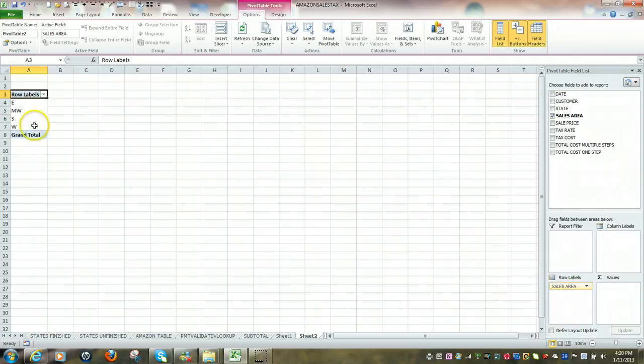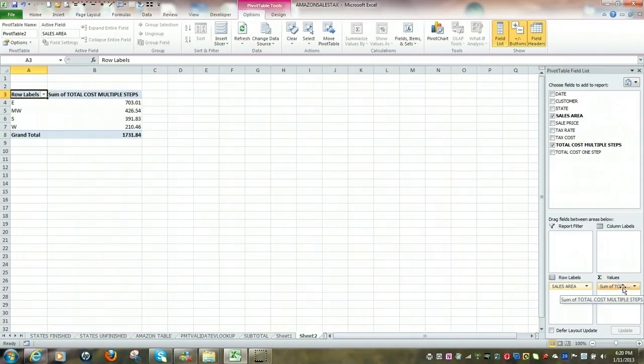After doing that, you can see listed are the 4 areas. Next, I'm going to take the Total Cost Multiple Steps field and drag and drop that into the Values box. The results showing right here.